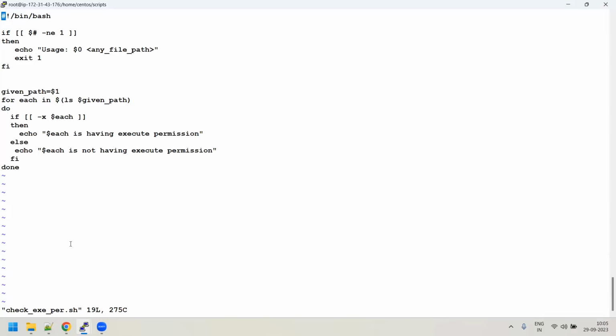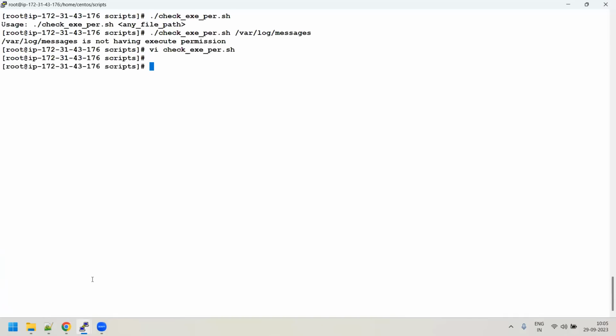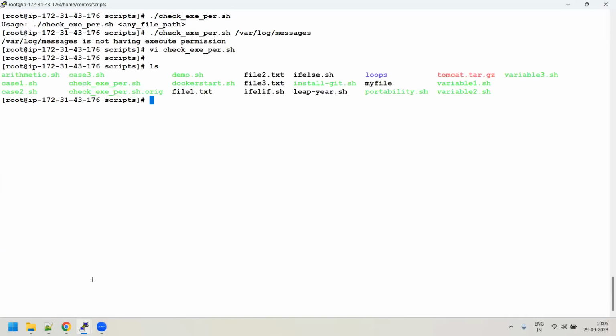Sometimes what happens is you need to write a script where you need to print some value, or you need to take a backup of the files. For example, you have file1, file2, file3, and you need to take a backup of these 3 files. So I'll say vi backup.sh, backupfiles.sh, something like that.